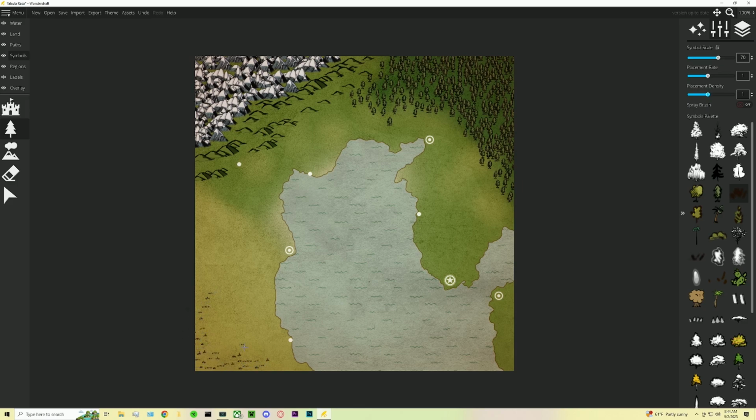Let me just show you what it does. I'm just gonna put it down here. More placement density. More grass. And look at that. You see, it adds texture. It adds a 3D element to just the flat space, because we're probably going to have flat space here, because you're not going to want too much stuff because we're going to put some paths down. So that's going to fill that space a little bit.